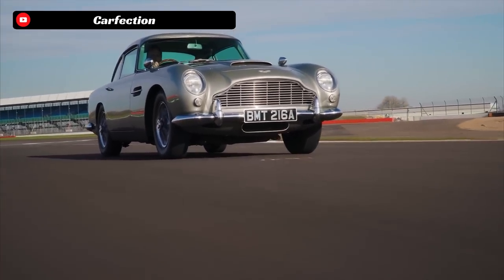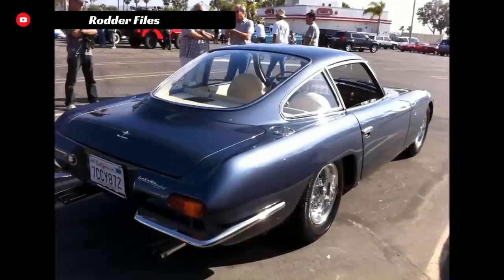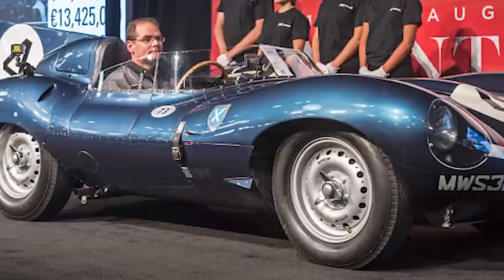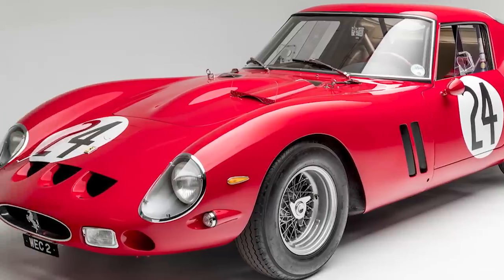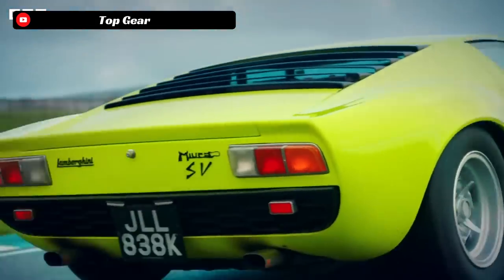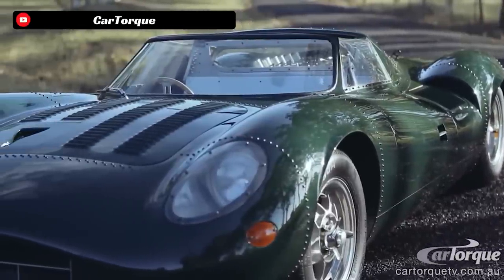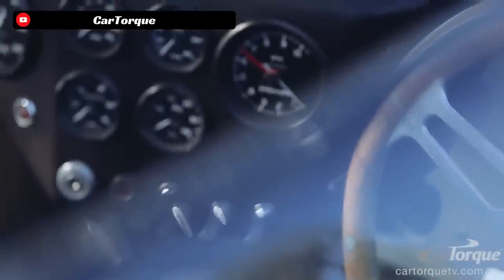When you think of the most iconic exotic sports cars of the 1960s, Jaguar certainly is not near the top of that list. Classic Jaguars like the quintessentially beautiful E-Type and the exceptional D-Type do come to mind, but compared to cars like the Ferrari 250 GTO and the Lamborghini Miura, the classic Jaguars are really in a different class by themselves. But what if I told you that there was a singular Jaguar that the company developed in the mid-1960s that was without a doubt the craziest car ever developed by the manufacturer?